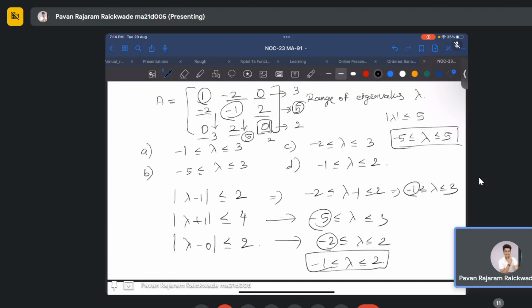Even in this case, lambda has to be greater or equal to minus 1. Here, it's greater or equal to minus 5, minus 2, but which is the nice bound? Minus 1 is the nice bound, right? It cannot be less than minus 5, so there is no point in saying this. And it has to be less equal 3 and less equal 2. So which one you choose? Less equal 2. So this should be the right answer according to this logic also. I don't know how they arrive at this logic. Okay, I'll check the solution, whatever it is, and I'll explain it in the next session again.